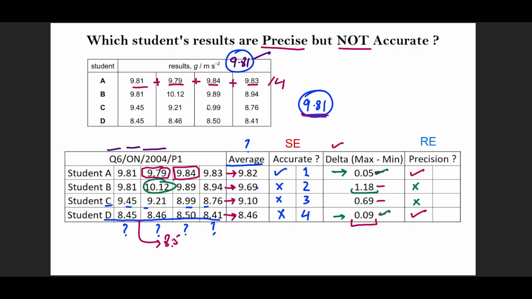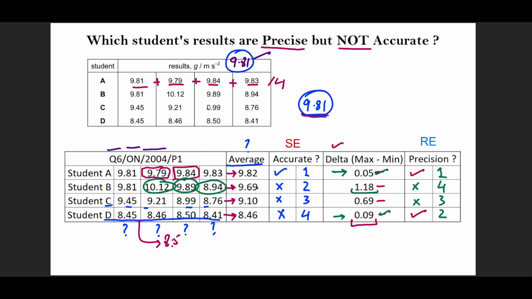Do I get something greater than 10, or do I get something less than 9.5, or 9 point something? Notice this is 8.94, which is much less than 9.5. So I am not confident. The precision is low, so it is not precise. Now, if I had to give marks or position for precision, this one would be the highest precise, this one the second position, this our third, and this the least precise.